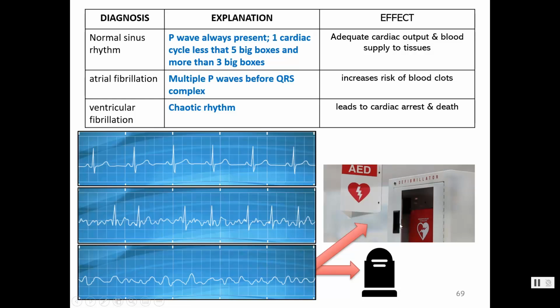What a defibrillator does is it delivers a jolt of electricity, the idea being that it will completely reset or depolarize all of the heart at the same time. And what one is hoping is that the SA node, the pacemaker, will then pick up a normal sinus rhythm. That's the purpose of the defibrillator. So if I ask you on your test which is more serious, atrial fibrillation or ventricular fibrillation, I hope you can see this little tombstone here. So it's definitely ventricular fibrillation, because it's the ventricles that are responsible for ejecting blood out of the heart.